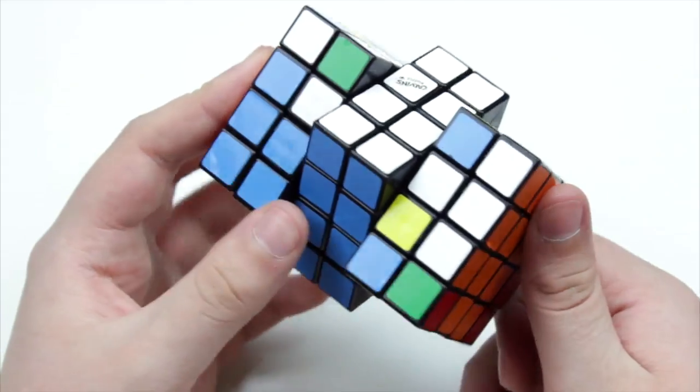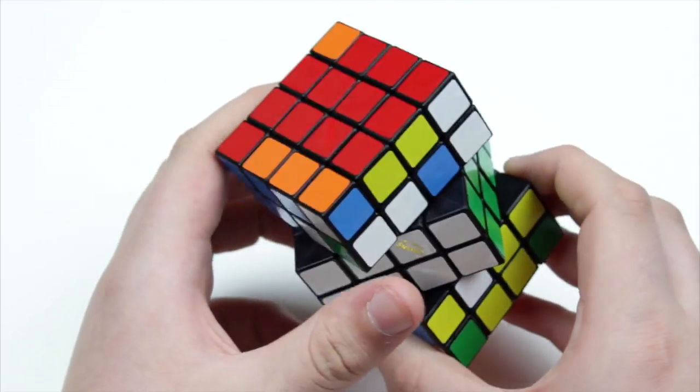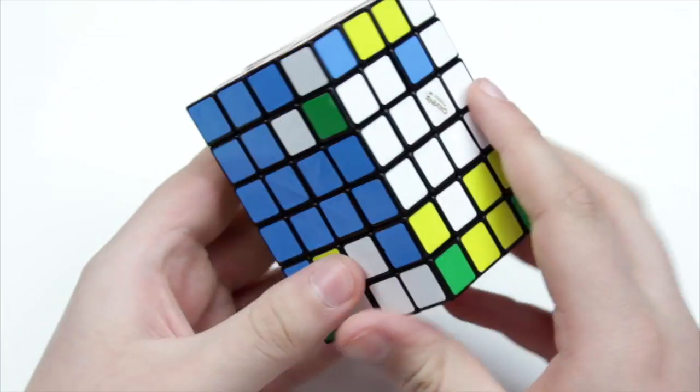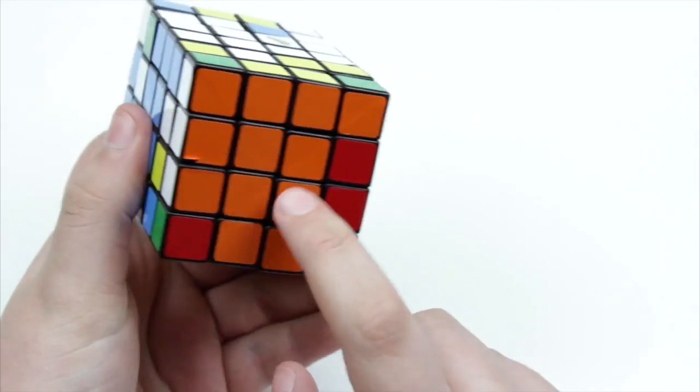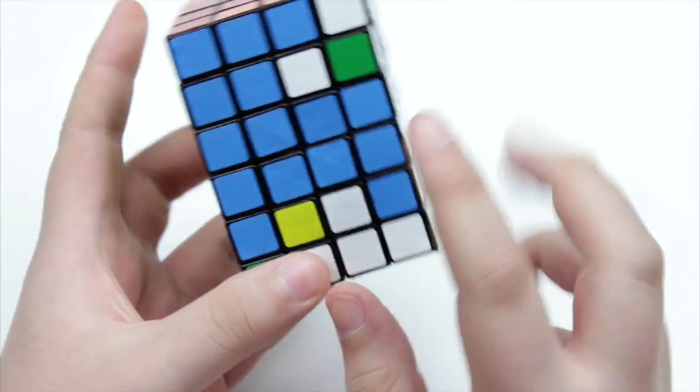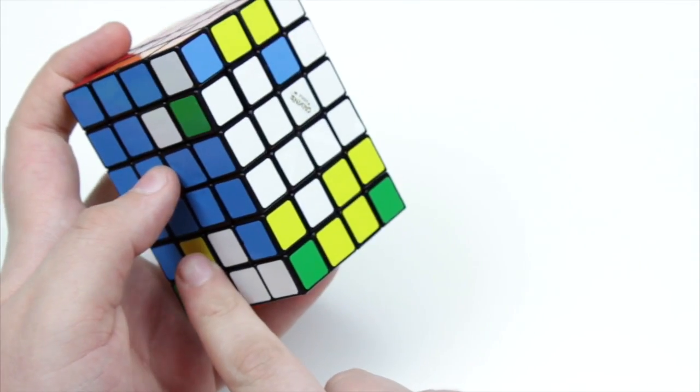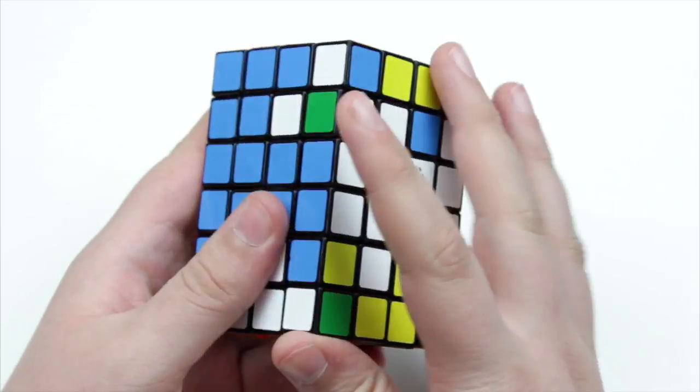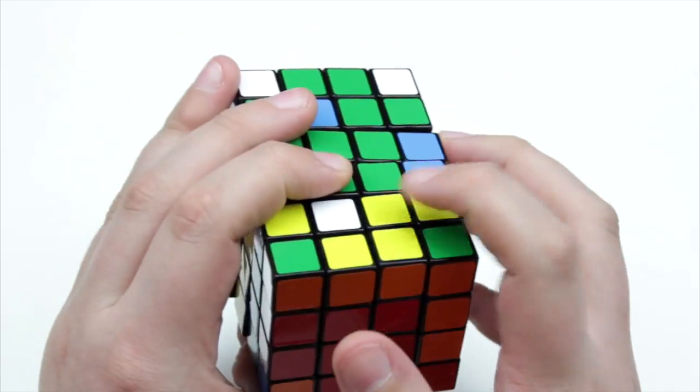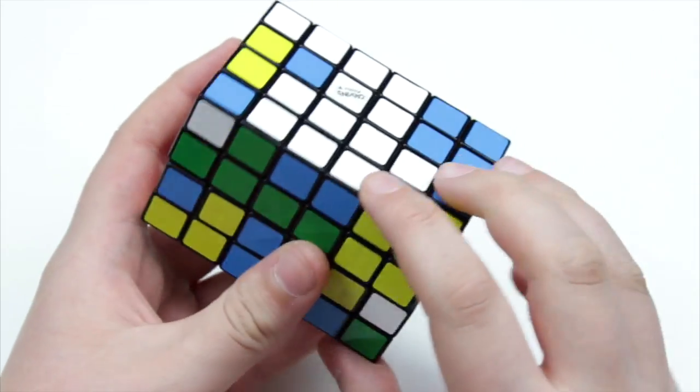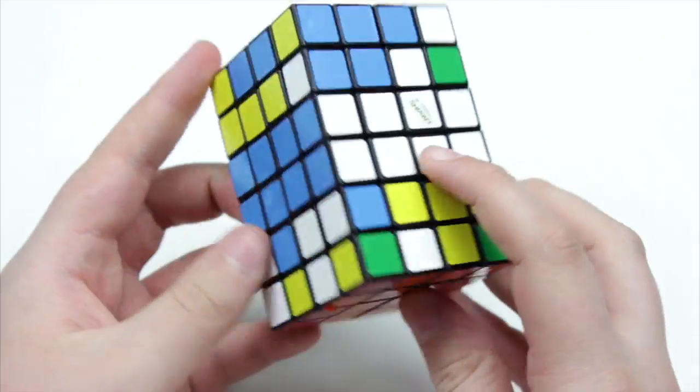You want to make sure that you have your middle two layers completely done. This acts as our middle layer for the 4x4x5 that this has basically now become. So we're just going to be solving it just like that. Now usually the first thing that we do is solve these centers. But as you can see, these are already done. So we're just going to go ahead and move right into solving these 1x2 center pairs. So we've got a pair here. And then another yellow piece that will go right here is here. So we're going to go ahead and take this piece and make it opposite of this one. So we'll turn it up and turn it to the back. And now these are in their opposite places. So when we slice over, we get the bar. Now we're going to want to replace it with an unsolved bar. So that will come from right here. Turn it in and slice back. Anyway, so that bar is solved now.